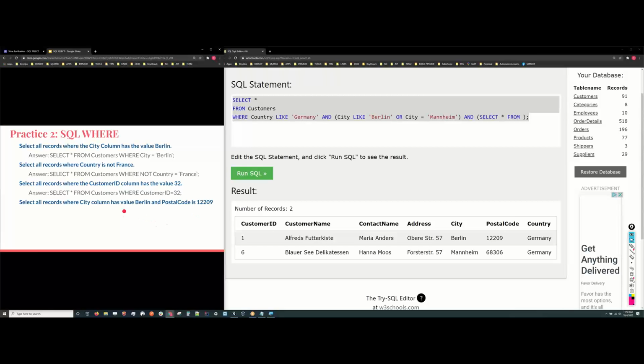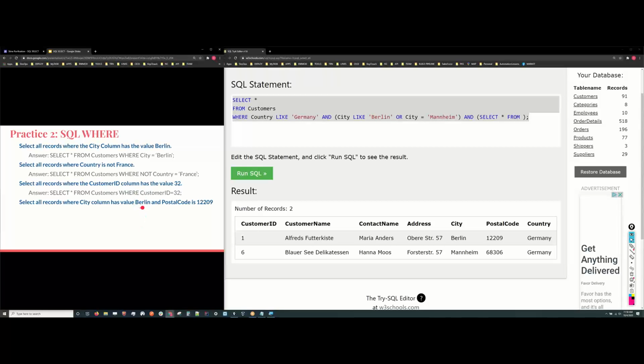But there's two conditions. One, city column has value Berlin, and then postal code is that. Oh, okay, and I have to put and. If I say select star from customer where Berlin and postal code.